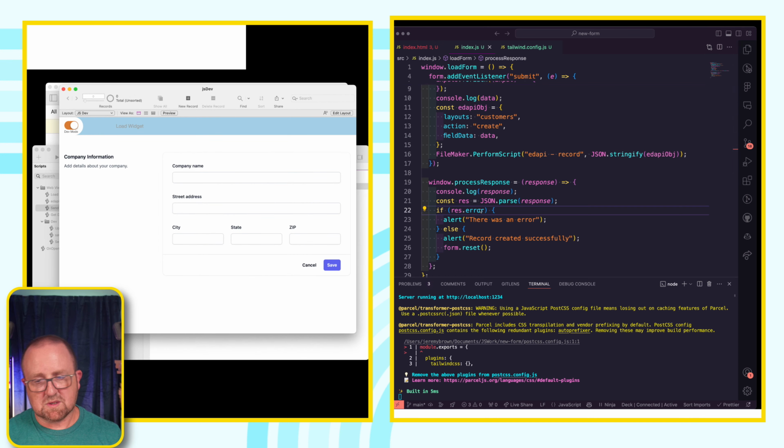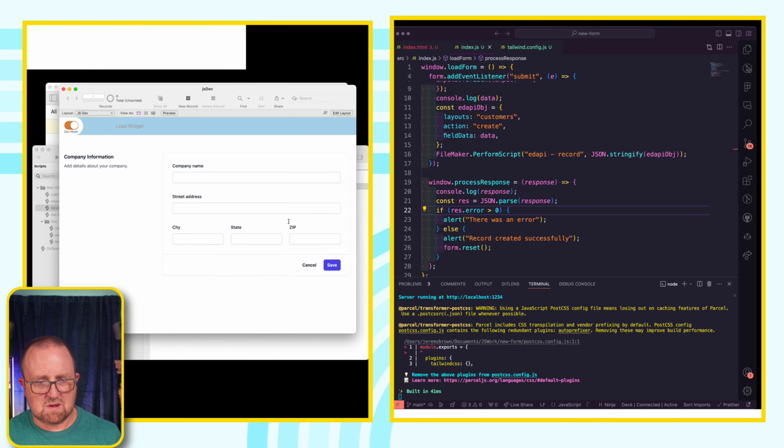Okay, so response.error. So I do have to check it. So let's see, what would I want to do? I guess greater than 0, if that's the process that I'm going to go with. So let's try that. Let's load it again.